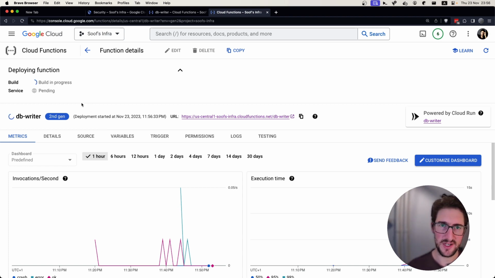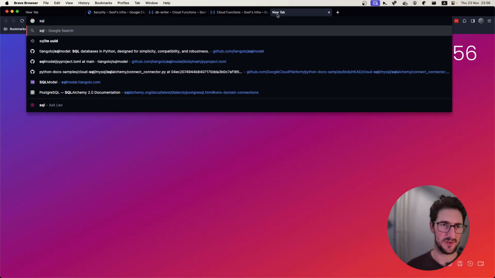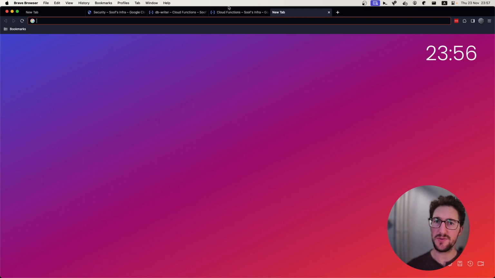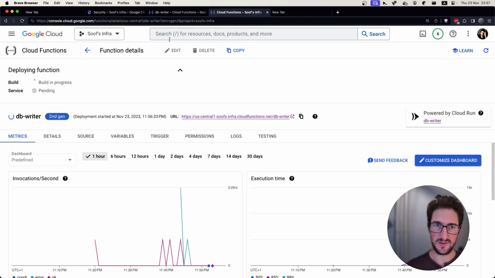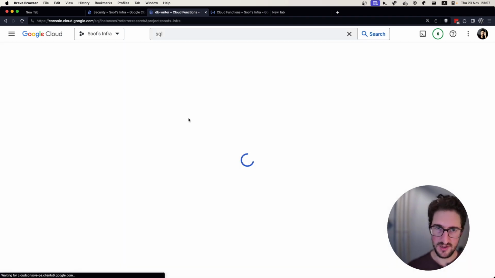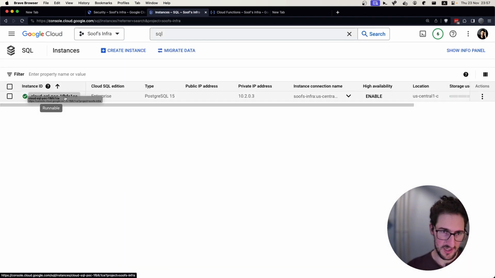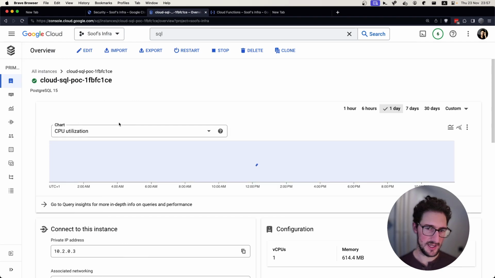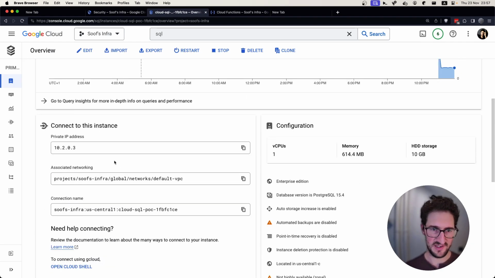If this isn't working, then we are going to enable a public IP for the SQL instance, which we can actually do in parallel, because why waste our time not doing that in parallel? So in SQL, let's add an IP for this private instance.